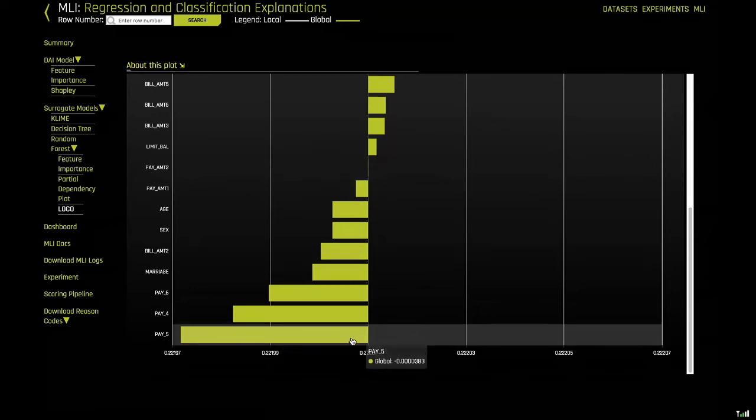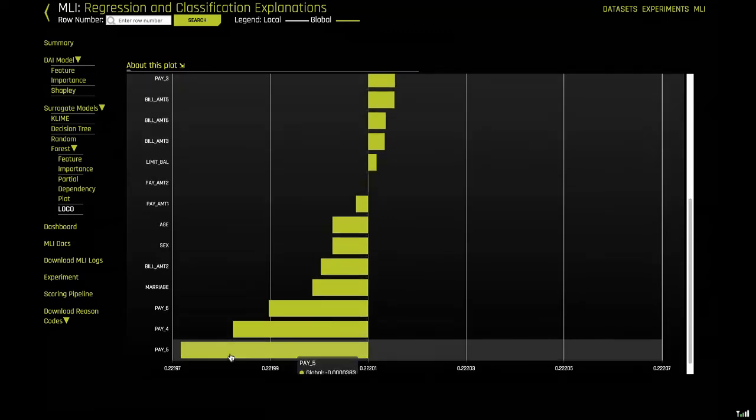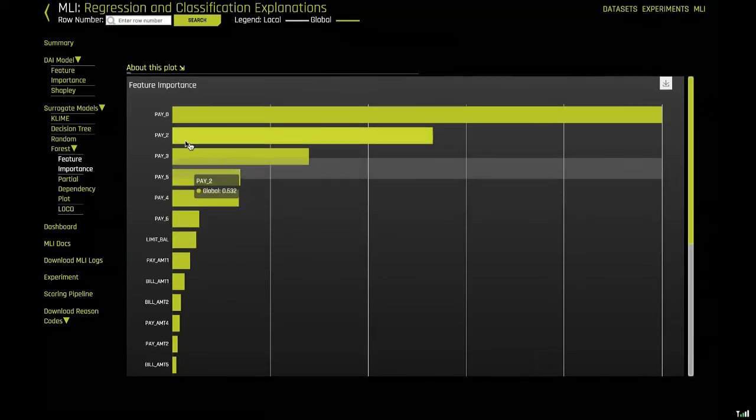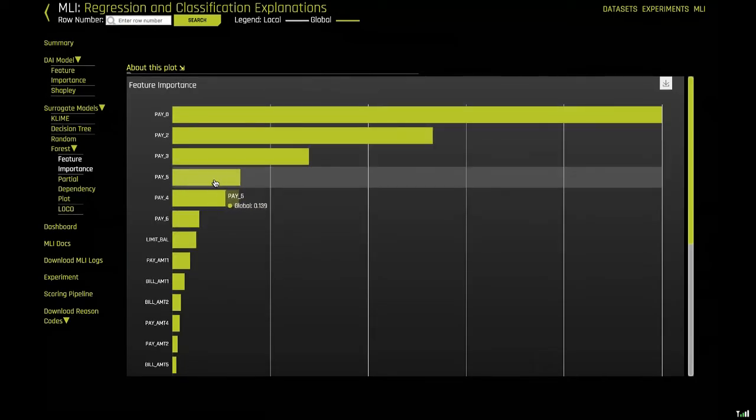These are interesting values to see, because this would have been a very important feature. If I click here, it's actually the 4th most important feature, but it's not a positively influential feature. It's a negatively influential feature, not from the context of good or bad, but from the likelihood of default.